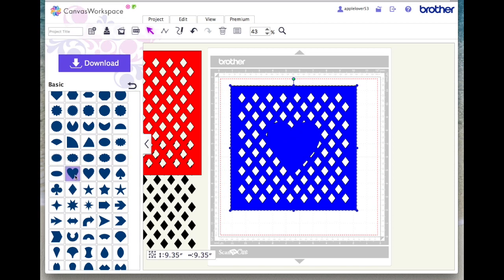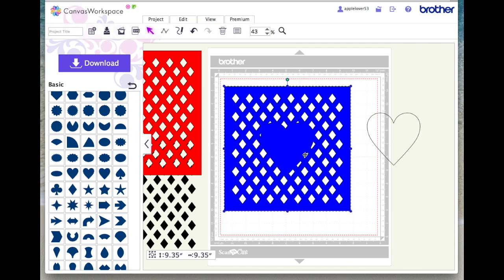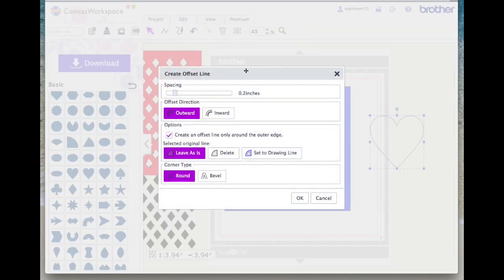And then obviously if you wanted to use this as the front of a card or a scrapbook page and you wanted to put something else on top, you've got your heart here. I could go to Edit, Offset, make this one inward and just make it ever so slightly smaller.